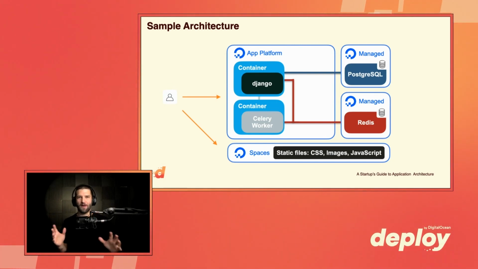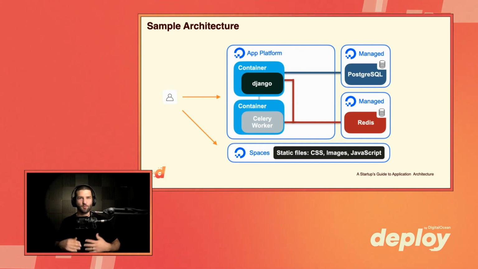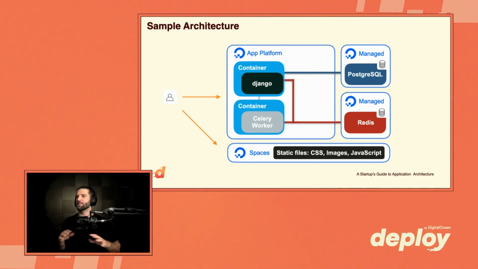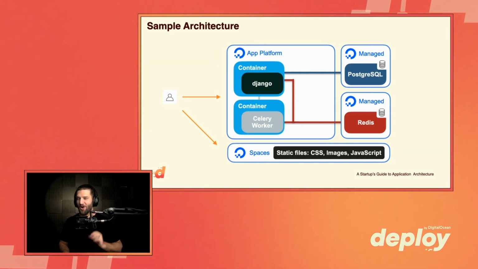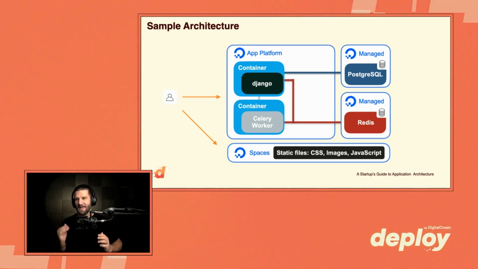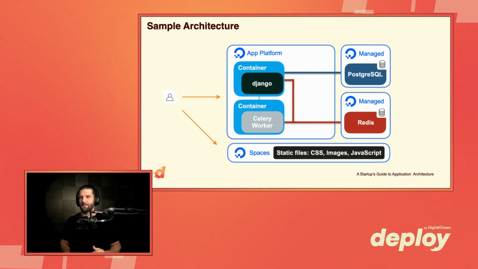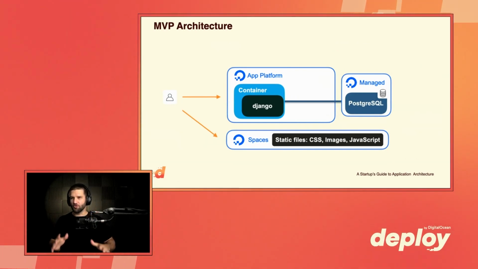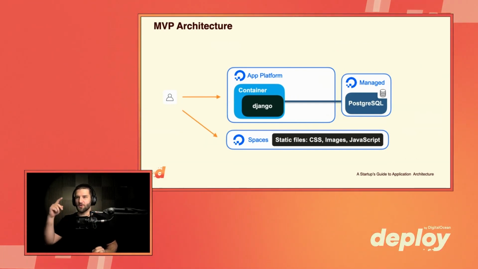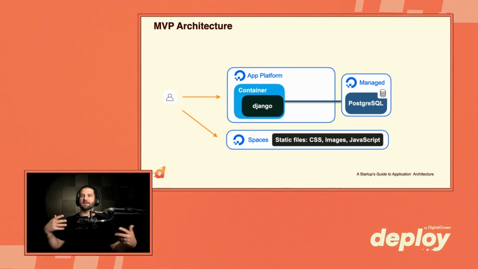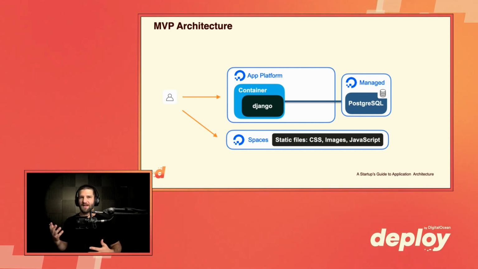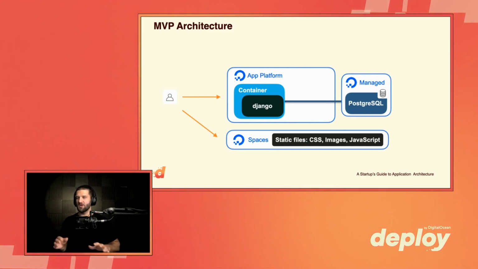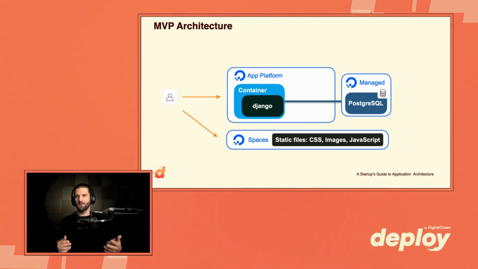Containers are sort of all the rage right now for good reason, and it's because they're really easy to move around, share, and run pretty much anywhere. App Platform is one of those examples. And so to me, this is almost the MVP architecture, as in that minimum viable product. Like, if you were going to start an application today, what would I recommend you do? It's this. This is actually incredibly simple because App Platform can also allow you to run regular tasks on some sort of schedule. Those tasks will then be executed outside of the request response cycle, thus giving you a much more simplified look at how to build these applications.